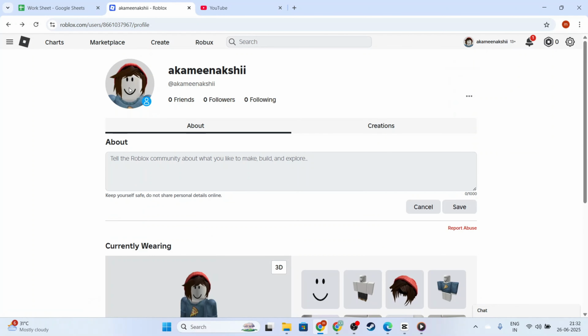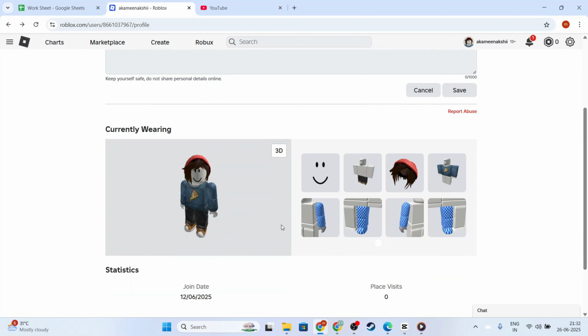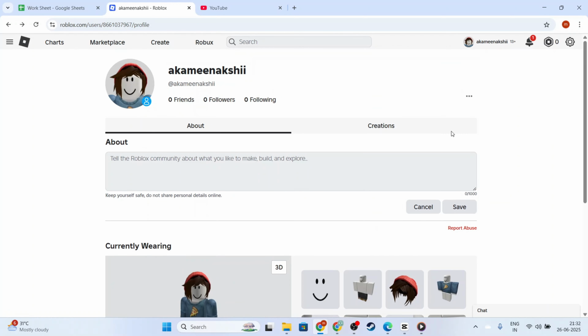If you see an emote you'd like to set, click on it, and it will automatically update your avatar's pose in the editor. To save these changes and update your profile picture, you don't need to do anything else. The change happens seamlessly. After selecting your desired emote, the last thing you'll want to do is refresh your profile page to see your new avatar emote in action.